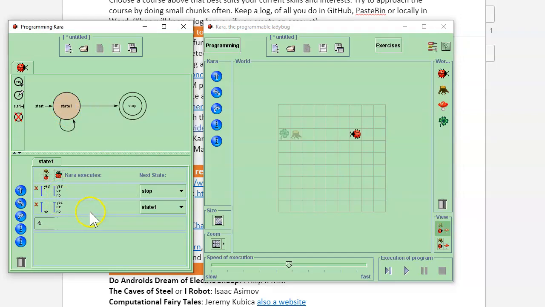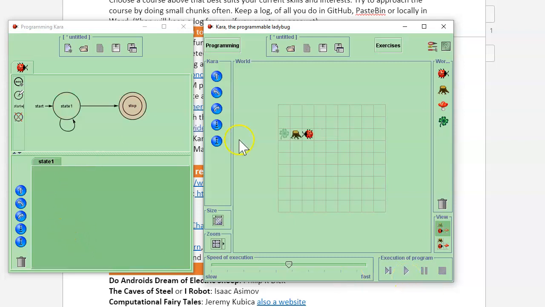Cara's going to, in fact, it's not going to do anything in a minute. It will just keep running around and keep going until Cara has a tree in front of her. Fortunately, Cara will never get to that point because nothing's happening. So what we can do is say move forward if we're in state 1 on this transition, and we won't do anything in this transition, otherwise of course we'll bash into the tree. So if I execute this program by coming back over to here, we can see Cara keeps moving forward, then stops, and the program ends when it hits this stop state.